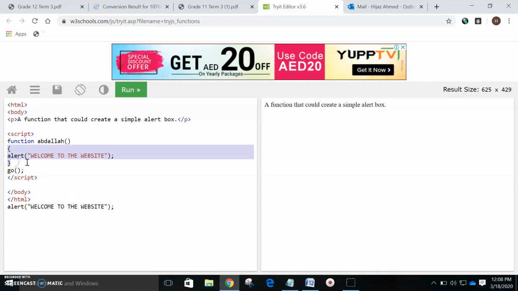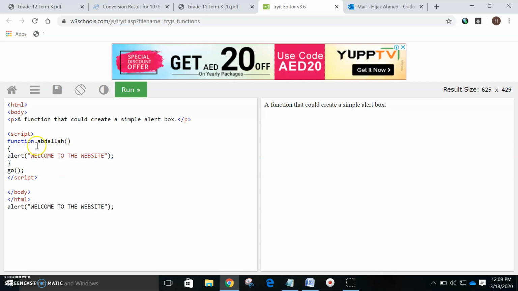What happens is, you name a function called Abdullah, and then between these curly brackets is what happens if you call Abdullah. If I call the student Abdullah, what he does is he stands up and comes out of the class. But if I call the function Abdullah, this is what happens. Within these curly brackets, I put what happens if I call the function Abdullah. According to this code, it creates an alert box saying, welcome to the website.